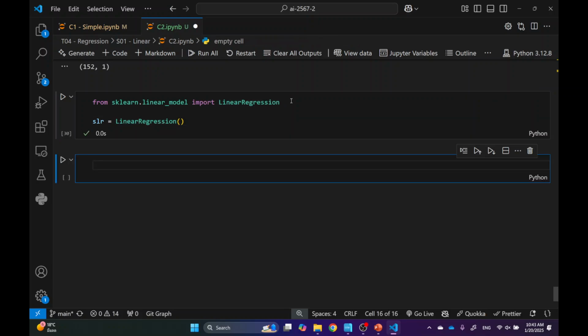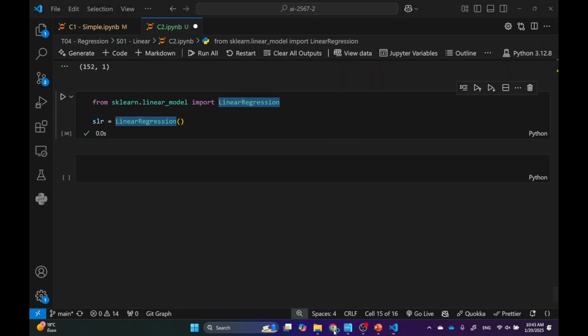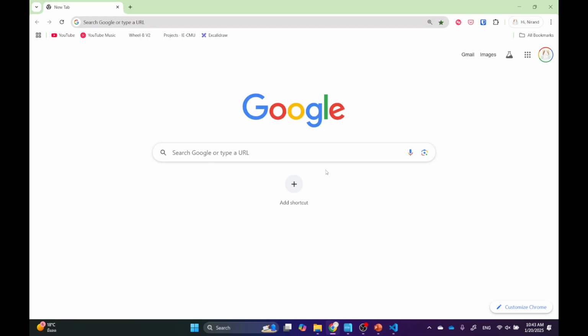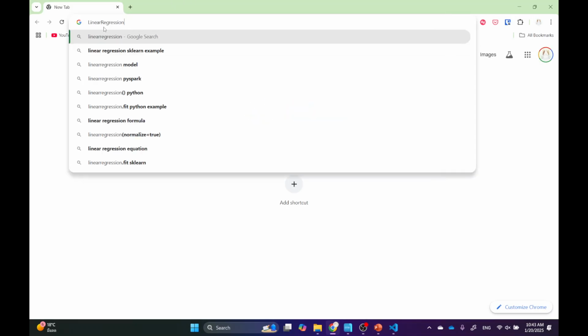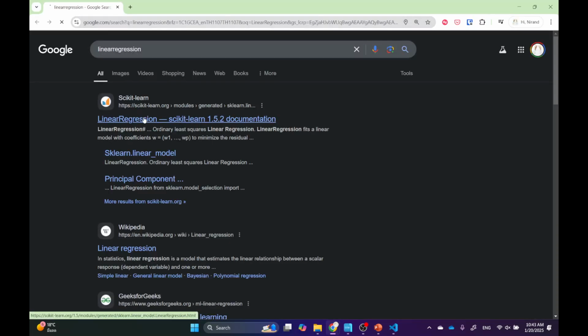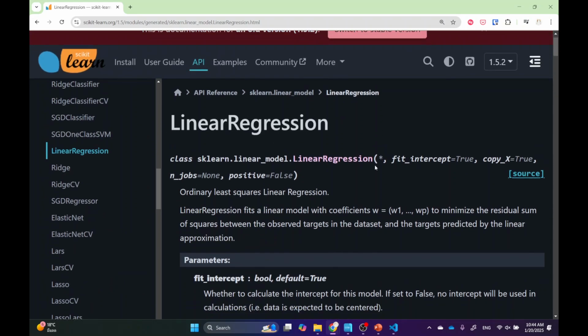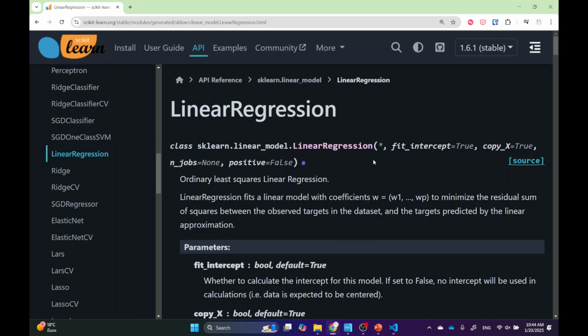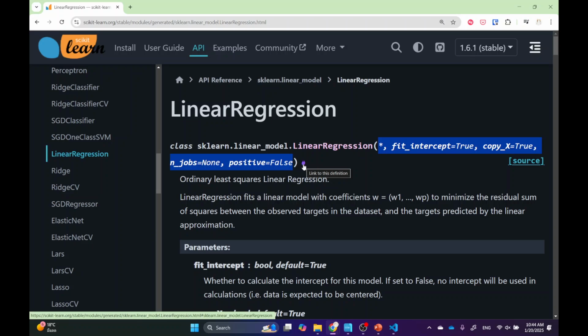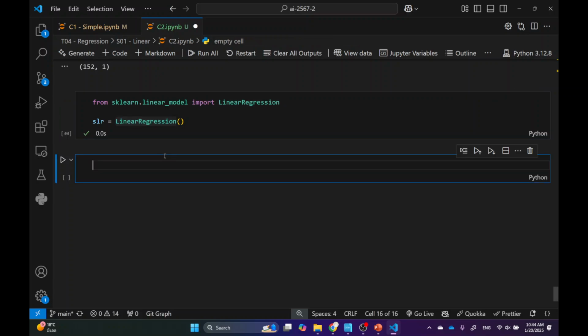Okay. And that's it. Linear regression is extremely easy because there's not many things that you can customize. If I were to go to LinearRegression in the scikit-learn documentation, I don't think there's anything much you can do except maybe random state or something. So let me check that real quick. See, that's it. That's only a couple of things that you can do. So that's very, very little that you can customize. So that's why I only use the default values. Okay, so just parentheses and close it. Nothing else to do. So the model is instantiated.